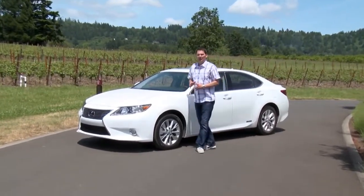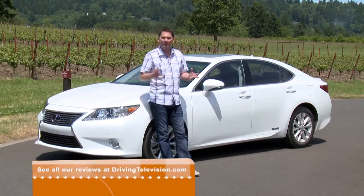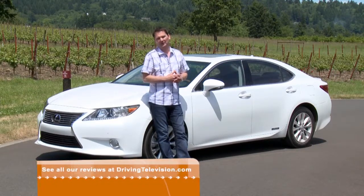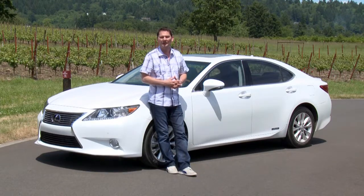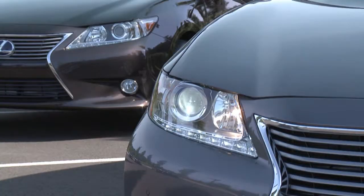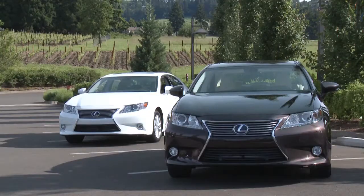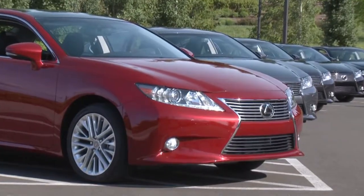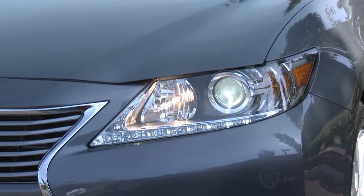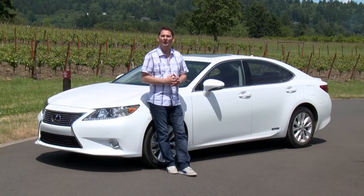The Lexus ES has been a huge hit for their brand, second only, as we mentioned, to the RX crossover. And one of the reasons is there's not a lot of competition for this vehicle. If you look at the German manufacturers, for example, they don't have a mid to full-size car like this, especially a front-wheel drive one. Oftentimes their cars are much more expensive. Now what this Lexus has to offer, this new 2013, is 20 years of perfecting the model, which is traditional, smooth and refined and quiet. The biggest ace in their hole is the fact that they've added in a hybrid to the ES lineup. So people that are in the market for a luxury car, this opens up the Lexus brand to a lot more people.